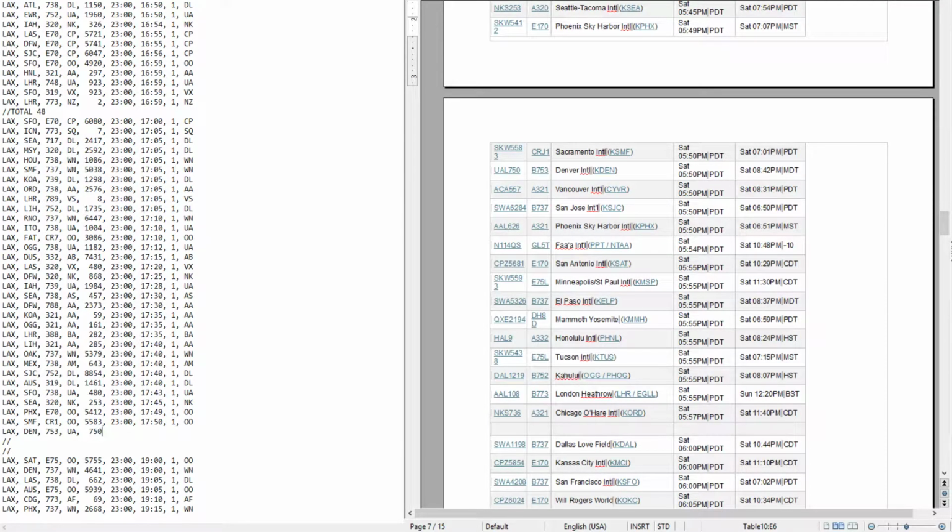UA 750. So let me just real quick pop these in. YVR. 321. Air Canada is just AC. That's one I always forget because I don't get as many other Air Canada flights on some of my schedules.